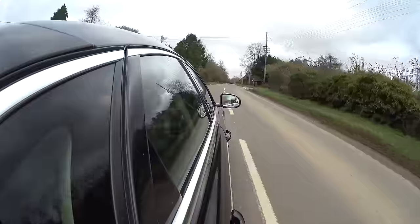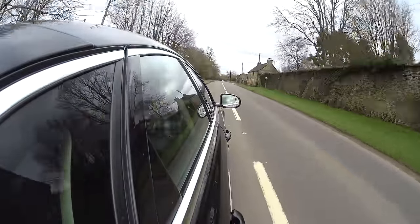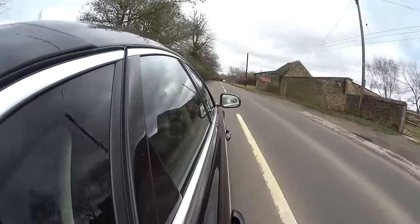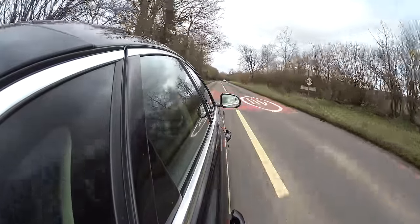I'm going to sample that in a little bit, but before I do, I want to really sample what the XJ is all about. I love this category of car because they are so ludicrously versatile. They are the sort of thing that you can just poodle around in like I'm doing now, well under the speed limit, and just be enjoying myself. If we were following something right now, I wouldn't even be that mad.